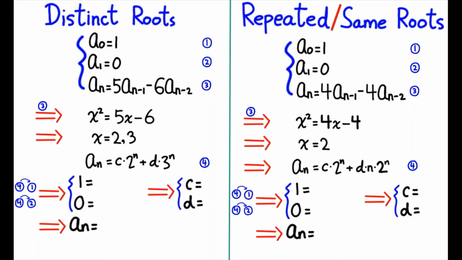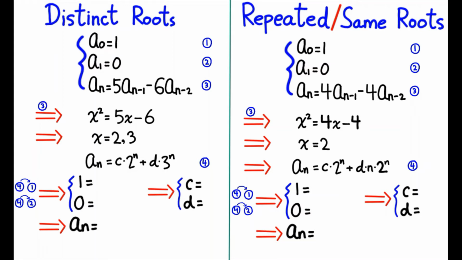So now the second part of second-order linear homogeneous recurrence relation is that an is equal to c times 2 to the n power, which is 2 over here, times 3 to the n power, which is 3 over here. So now we have to solve the value of c and d. But how do we do that? Well, since we know the value of a0 and a1, we can just put the values of those in.